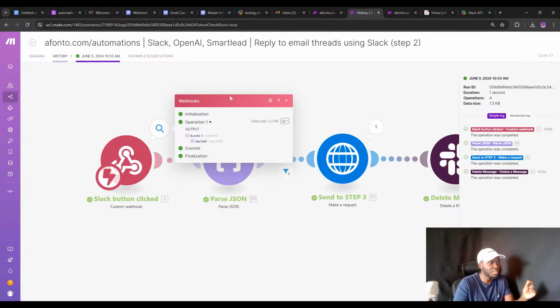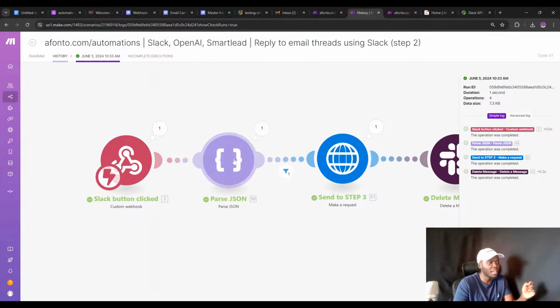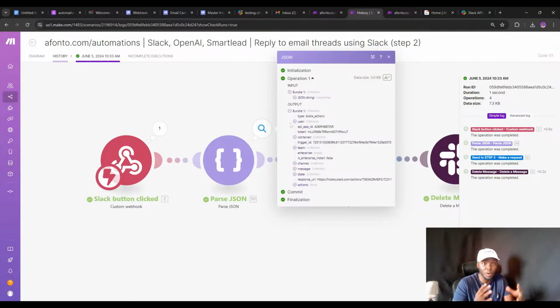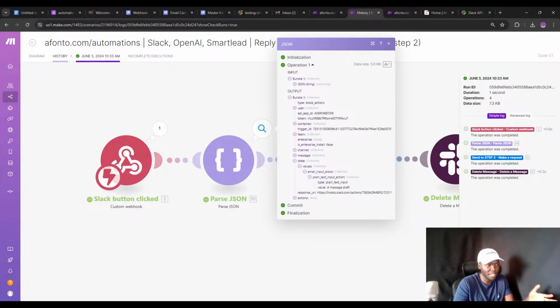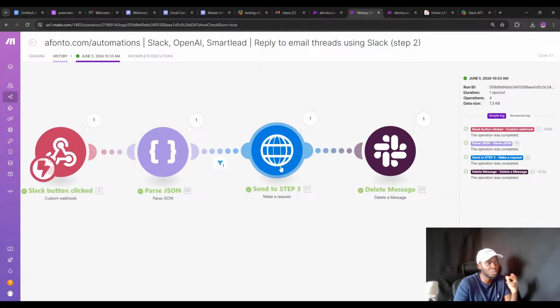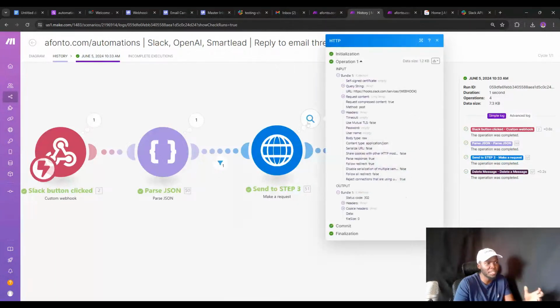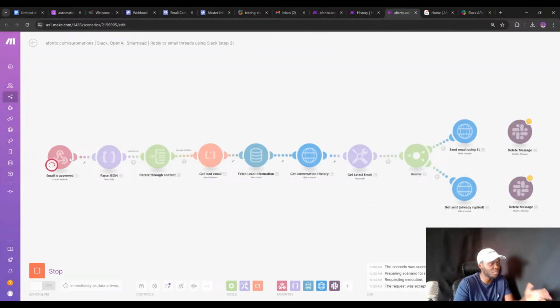So as I mentioned, it comes out like this with a large payload that is in JSON format. And then we parse through this JSON to organize it in a way that works the best for us. And then once it's organized like this, we're going to be able to start referencing the message that was sent. In our particular case, we've got a bunch of values, and the values is the plain text action. So if you recall, I had put in a message draft. And so we send all of this information into a third step, which is basically sending that to this automation right here.